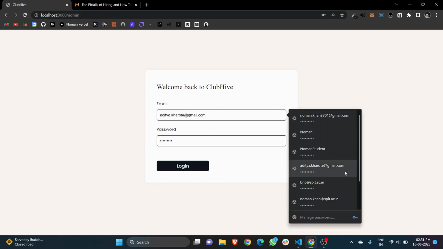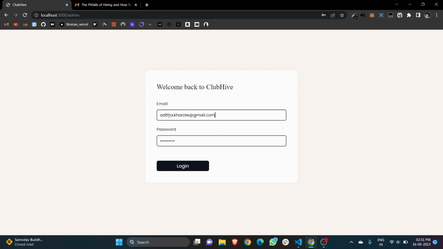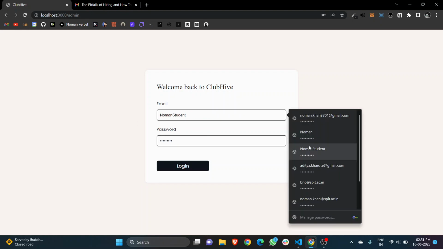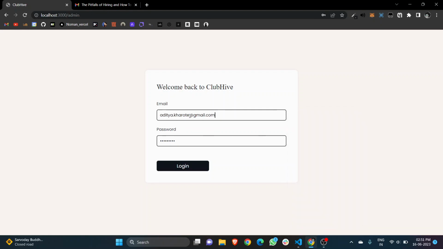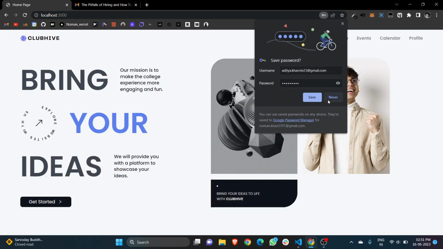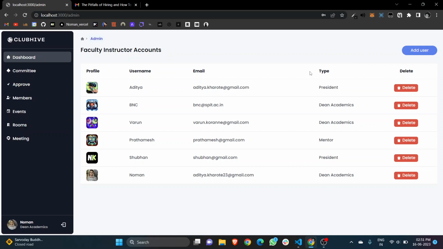Now I can log in through the president's email. No, I think I would have to log in using the Dean of Academics account, which we have just created.